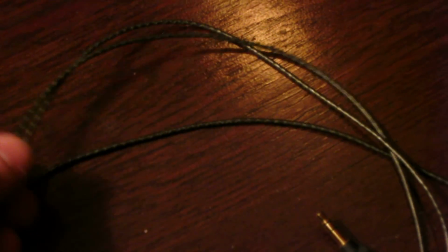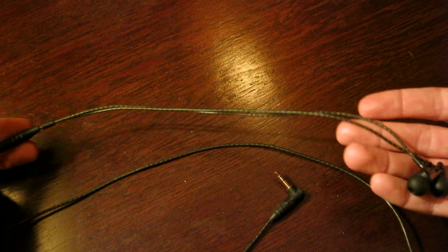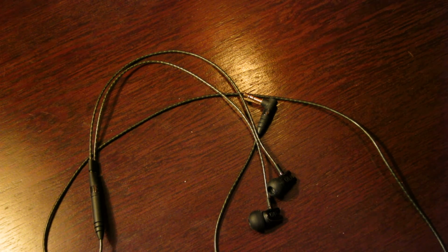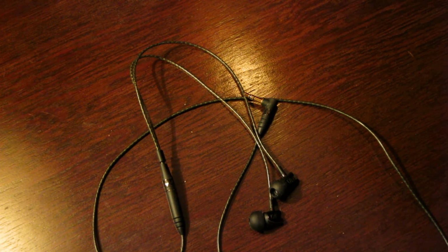Just a second, I'll zoom out so you can see. It's actually quite short. So you can maybe tell here, this isn't actually that long. In fact, it's so short that if you do wear them like that, you'll more or less strangle yourself. If you are of any sort of sturdier build, you would say. If you're as thin as I am, it will fit, but it does look a bit awkward. It looks like you're wearing a necklace or something. And not the prettiest one, that is basically a rubber stick, but it is doable, but it is short and it's a bit annoying.